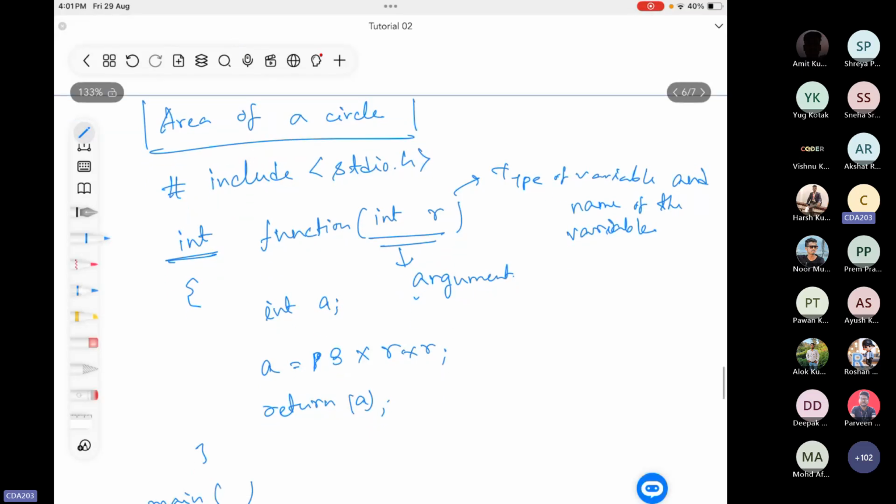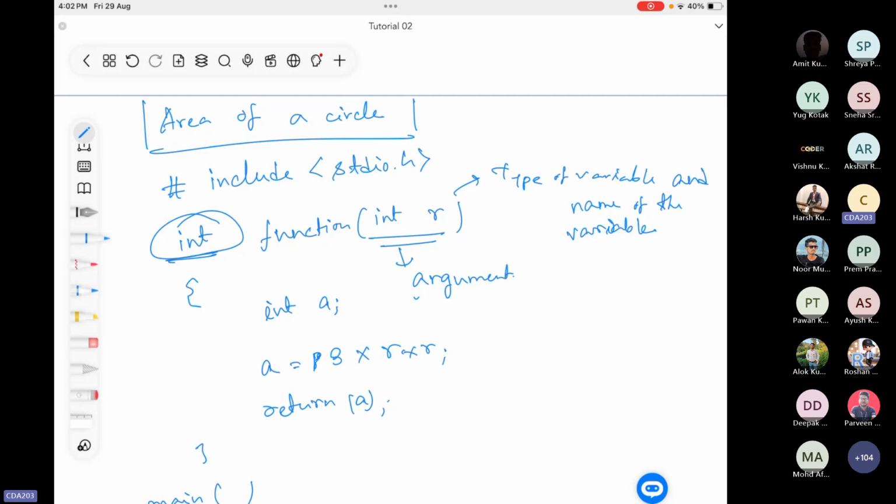In this code, I was trying to show the way to write a function in C. For that, you need to first define the type of the value returned by the function.